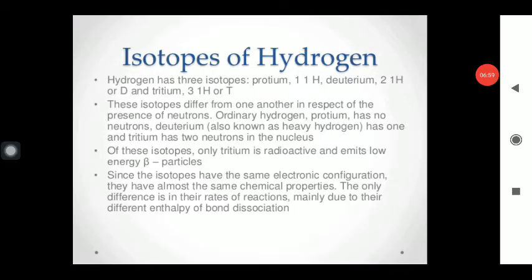Now we are discussing the isotopes of the hydrogen. You know the element can exist in various types. This is 1H1, 1H2, 1H3. These are the three specific hydrogen isotopes. So in this way, hydrogen has three isotopes: 1H1, 1H2 and 1H3.